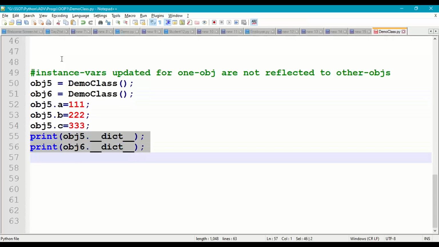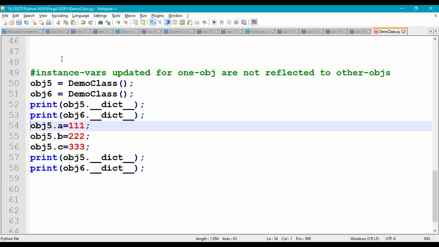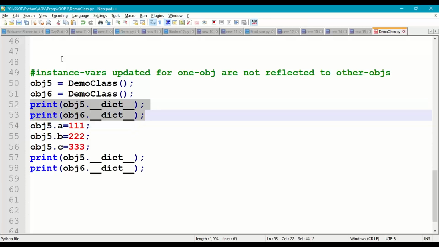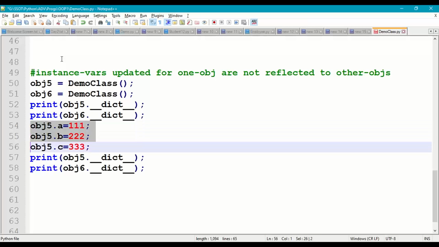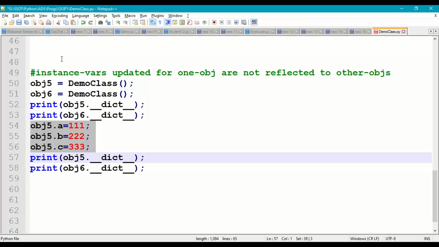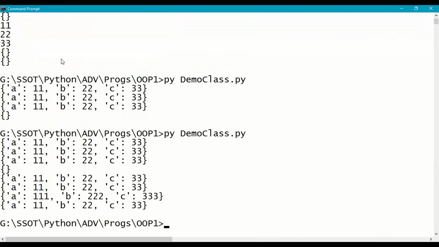Initially we'll print obj5 and obj6 data properties. After that, for obj5 we will change a, b, c to 111, 222, 333. After that we print the obj5 dictionary values and will get the new values. obj6 will have the old values only. So save this, come to the command prompt and run.